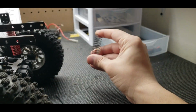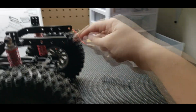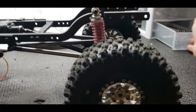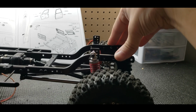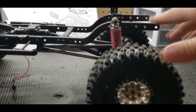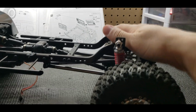Oh, alright, that was a fail. So these are slightly lighter than what's in here right now. So I do have that option, but I have to take into consideration that the battery does sit back here, so that's going to create some extra weight bringing this down, I'm going to assume. So for now, I'm just going to leave it as is till I get everything situated, and then I'll do some testing and tuning in the future.